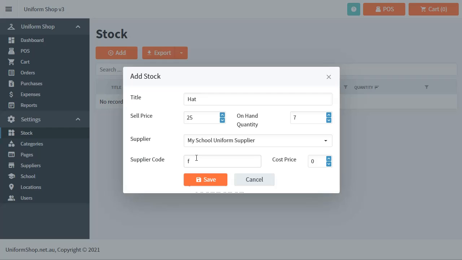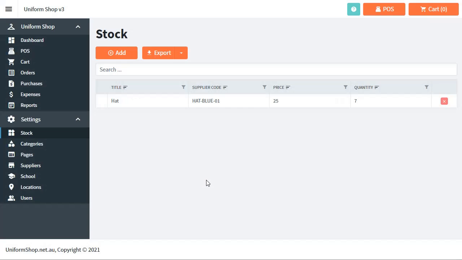So let's say they had a code, hat blue 01, or something like that. That way, when you order more hats from your supplier, that's the code it will specify, so they know which one to give you. And let's say the cost price is about $15. Okay, and then we save that.